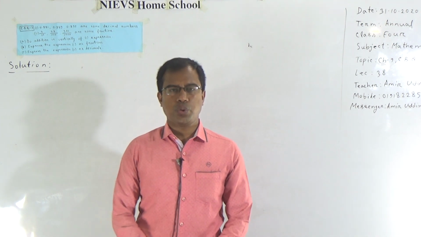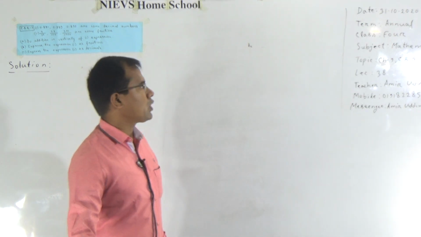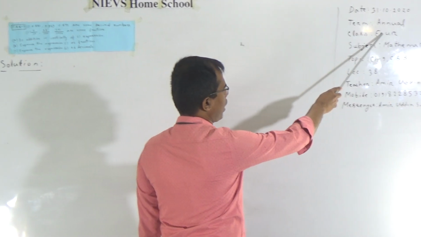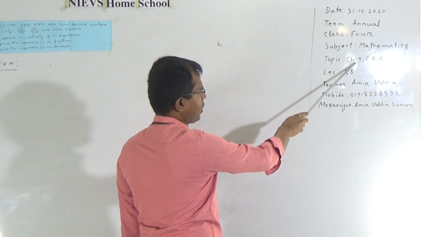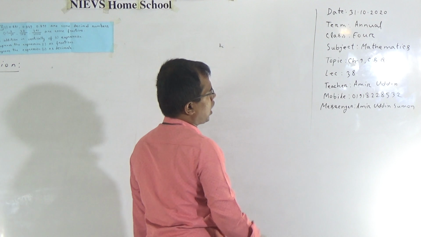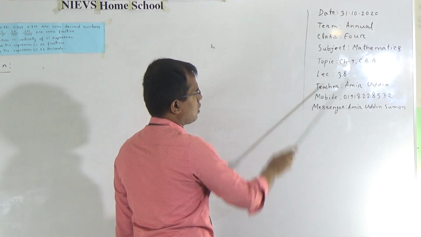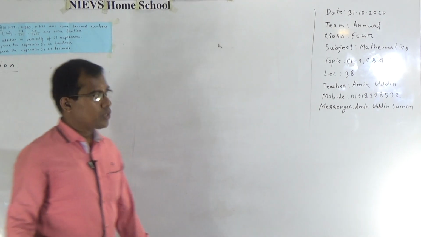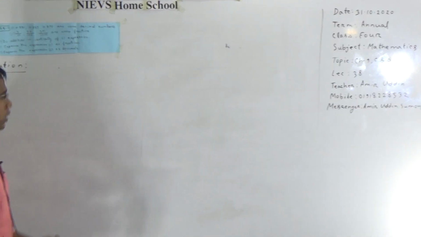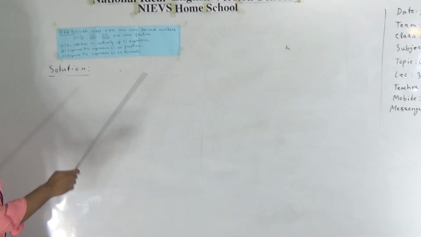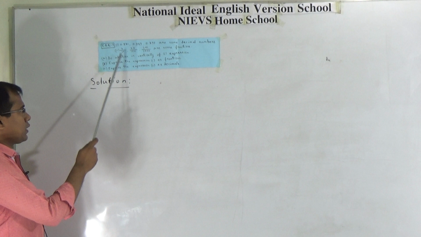Dear students, today I am going to take a math class for the students of class 4, and our today's topic is Chapter 9, C.B.Q 3. Our today's lecture number 38. In this class, we will solve one C.B.Q, and at first I am reading the question of C.B.Q. You are told to listen to the question carefully.